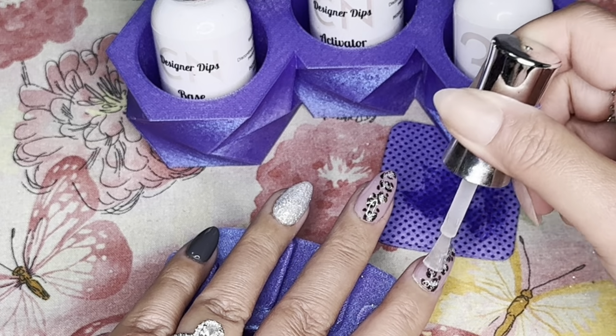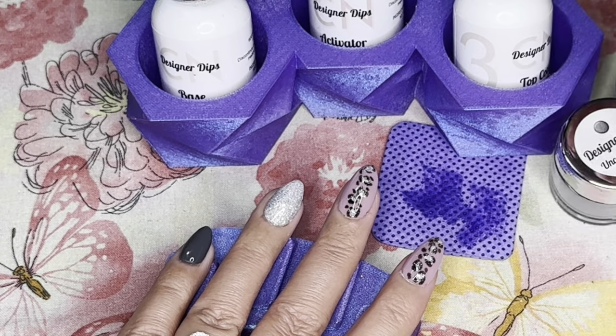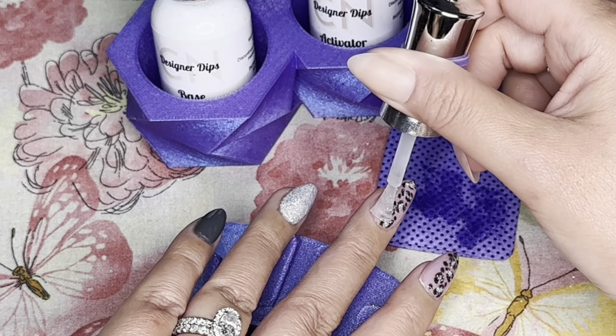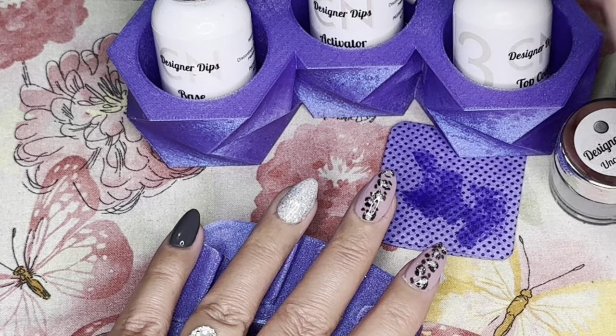Now for my second layer, I'm going to take a couple more strokes, make sure that I've got my entire nail covered, and I also want to make sure that I'm capping my free edge for longevity of my mani. And it's really not necessary, but I still like to wipe my brush on my lint-free wipe after each nail just in case.